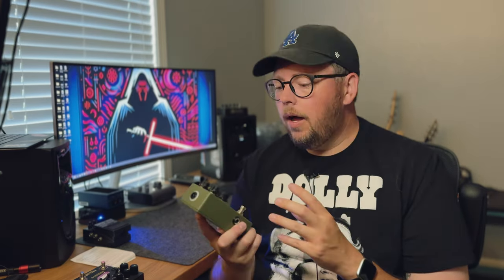For me, my kind of go-to muff is the Fuzz Amp Sender V. I also really like the EHX kind of small box Triangle Muff reissue. And I think it's Stomp Underfoot that has a triangle muff that I really like. There are other ones out there that I like. But, you know, this is neat.